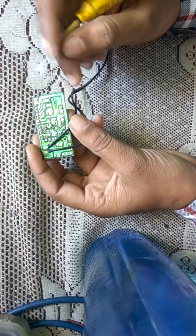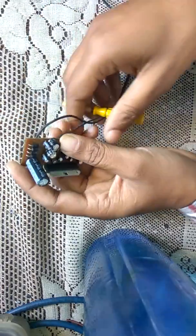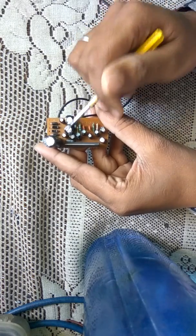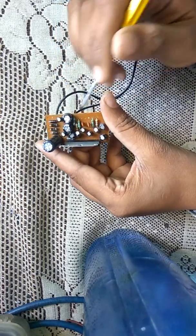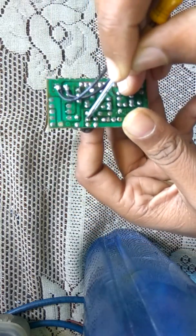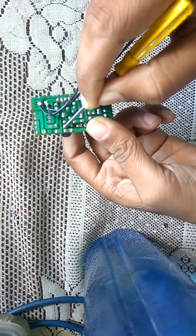Now, what will be the output of this circuit — which connections are for the speaker? There is a simple logic to find out at which point the speaker will be connected. There are two capacitors, and these capacitors look different from the others. Check if the capacitor terminal is open — here the positive of the capacitor is visible, and the negative which is open, just like the resistor. The negative of the capacitor is always connected with the speaker terminal.